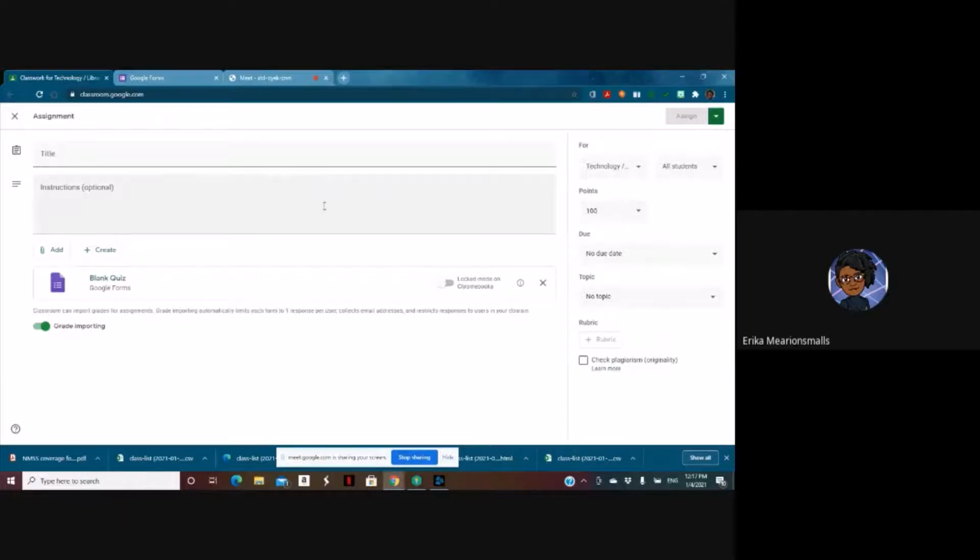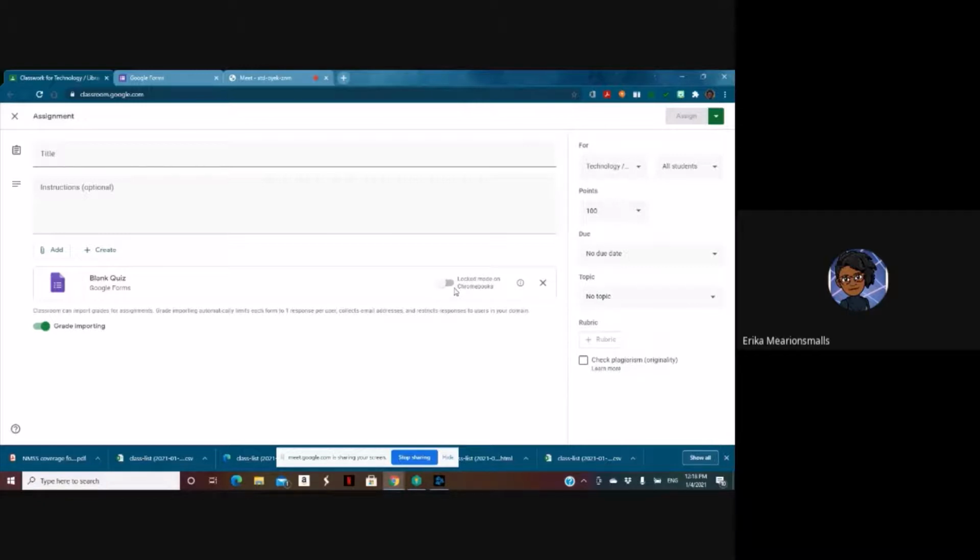Now, notice here where it says lock mode on Chromebooks. If you have children in your classroom who are not using a Chromebook, this is a horrible idea. So don't click it, because I think in just about every class, there's like one or two children who are using their own device, whether it's a PC or a Mac. So it doesn't work in your favor. Also, if you are not using a Chromebook, it gets real funky. So don't even bother. Leave that alone.